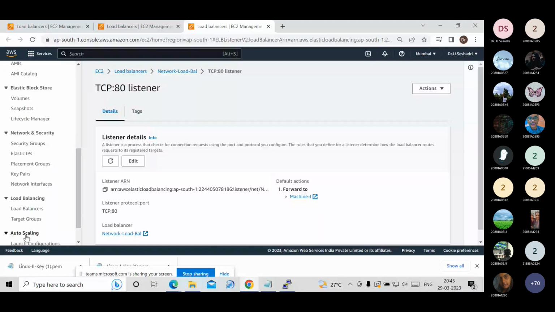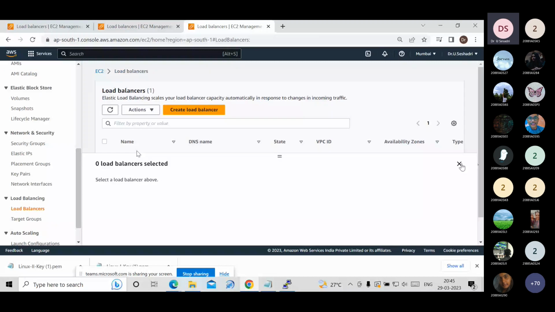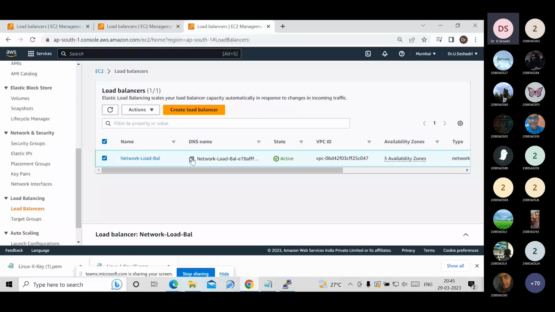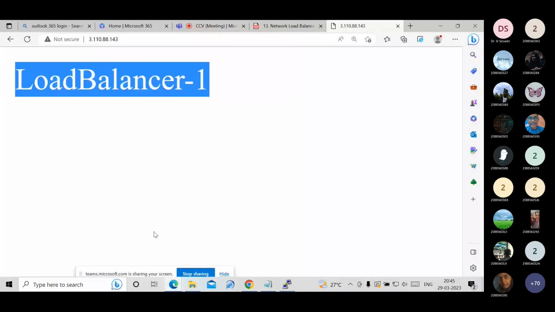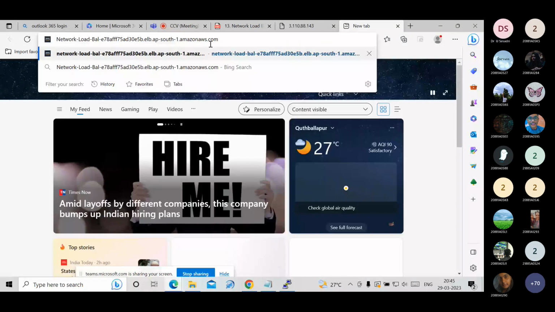Copy and paste the load balancer DNS name, paste it in the browser.